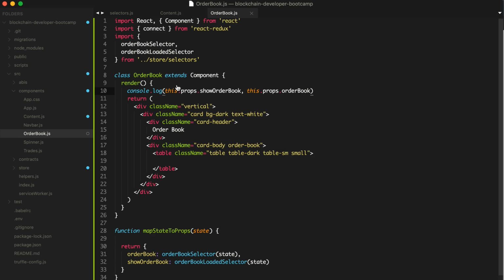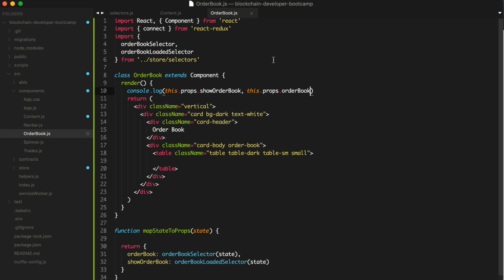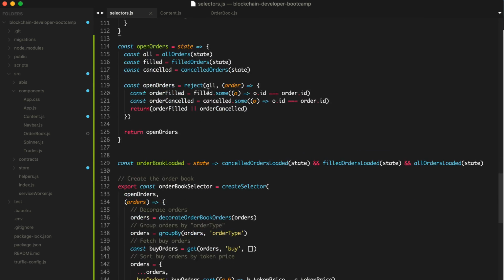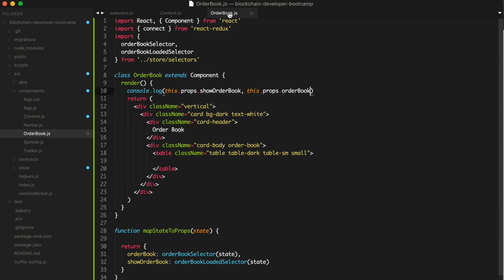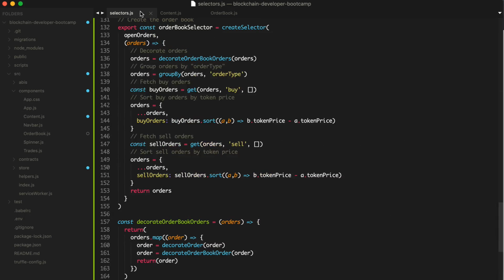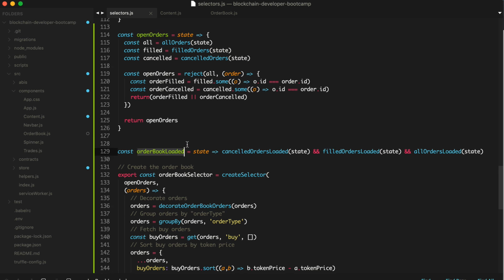All right, so let's just save that, go to our browser. All right, so this is not imported. Oh, so it's not exported. Let's go back here. What's wrong here? Order book loaded selector. Okay, I didn't actually create a selector for this.